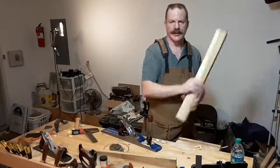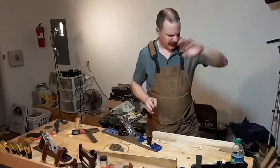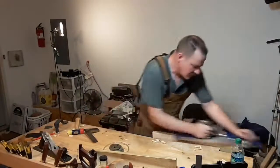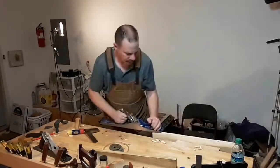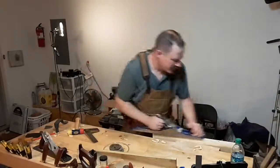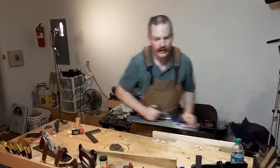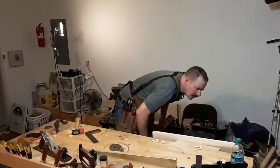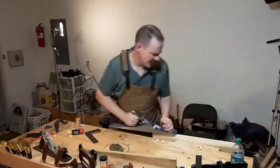That's some tricky grain, I think. Might tear out on this back end, because it kind of goes uphill and then downhill towards the end. But we shall see. And once again, I'm a little bit higher on the left than I am on the right. Skip, skip, skip. Love that sound. All right, starting to get smooth over there. Up here, still a lot of work in the middle. So that means taking more off the ends.